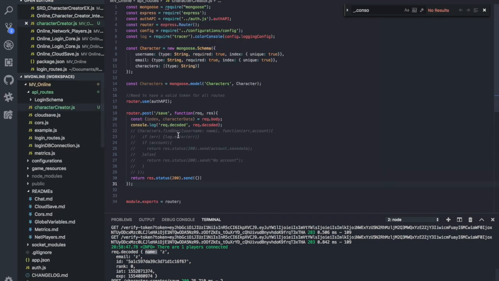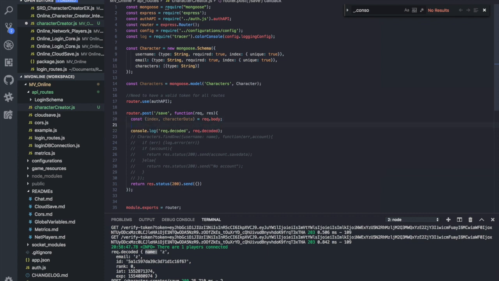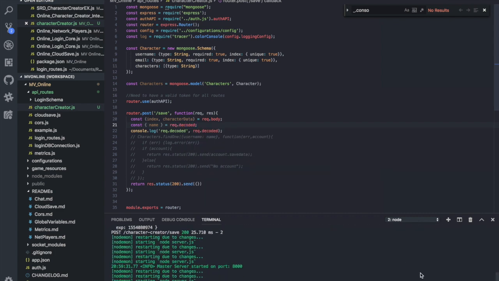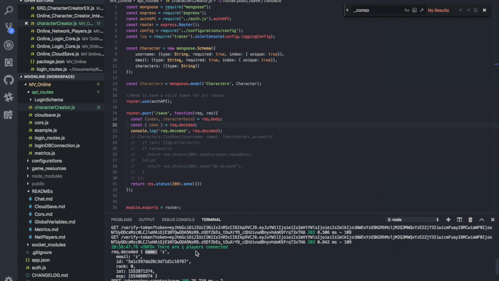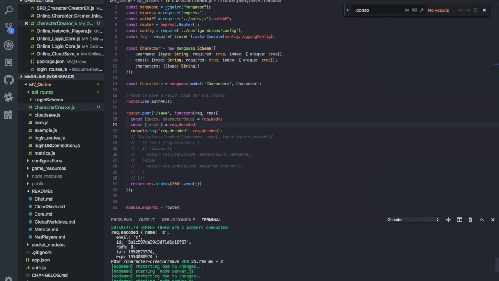All right, so const name equals request.decoded. Perfect. All right, because in that decoded, we had the ID, we had email.